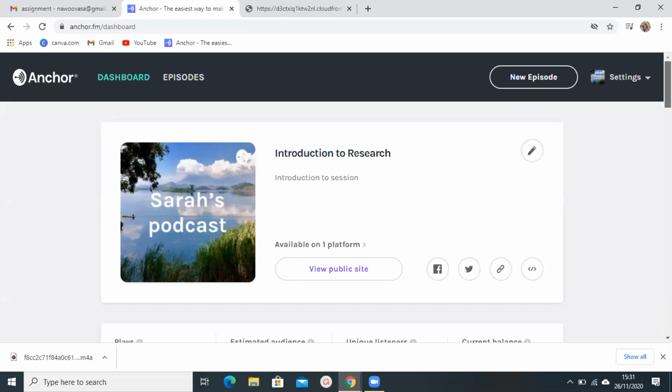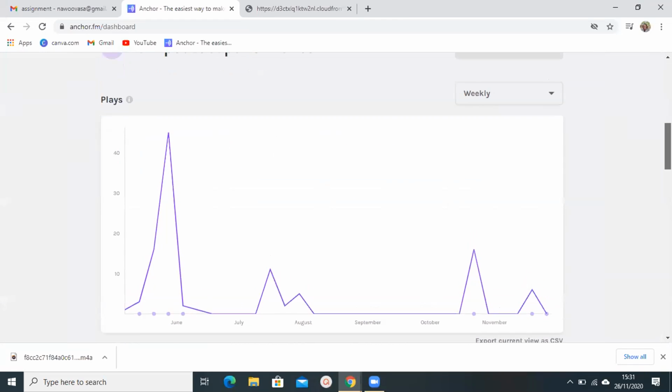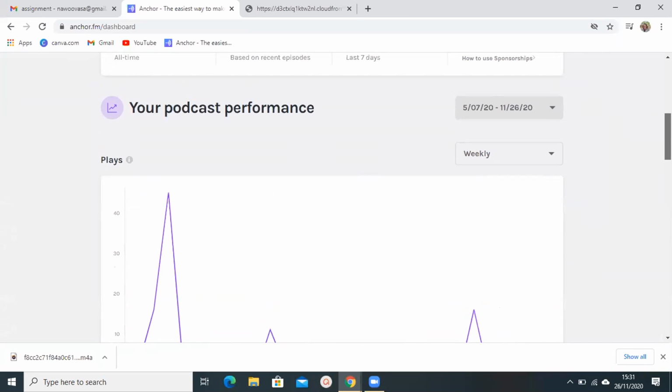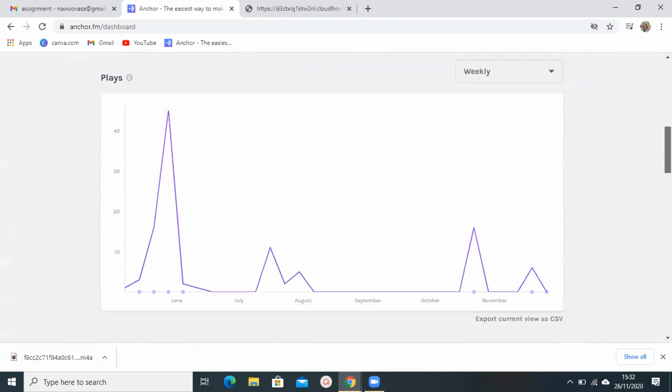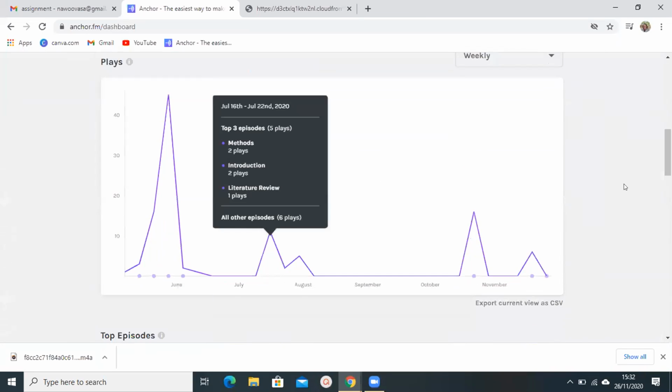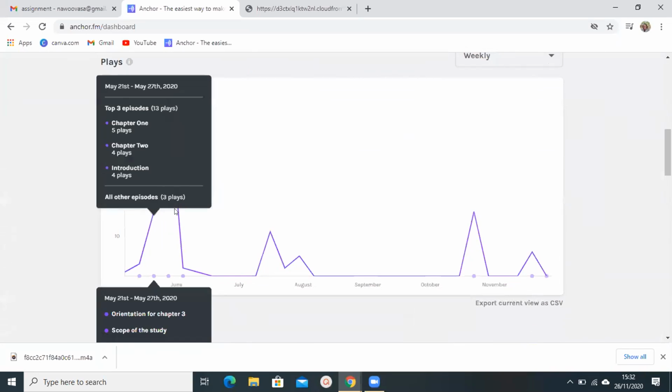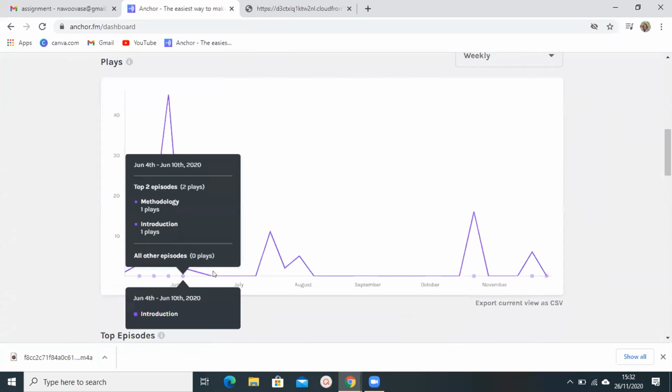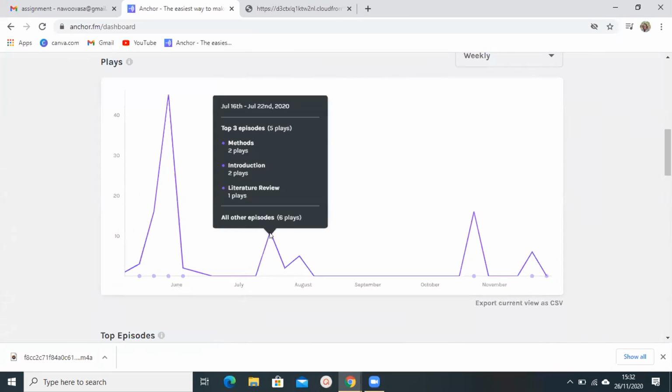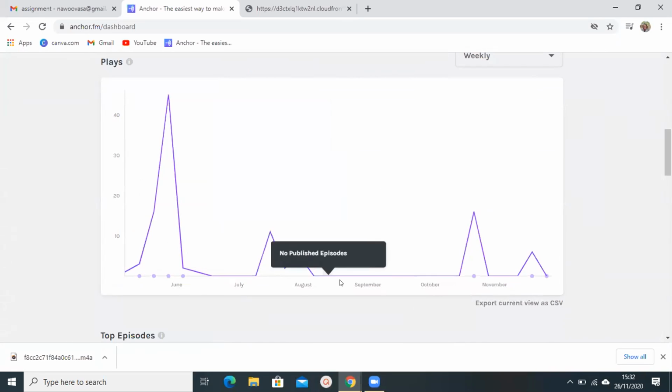If I scroll down, here they say, how is your podcast performing? You can see here, there is an already created graph. In June, people listened to it, I think because we were just starting. Here, just a few, no one listened. Here, we have 3 people listening. So you are following how your podcast is going on here.